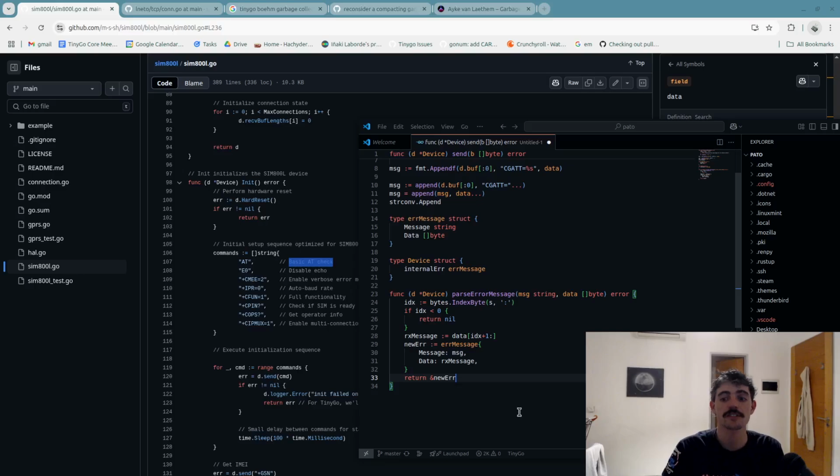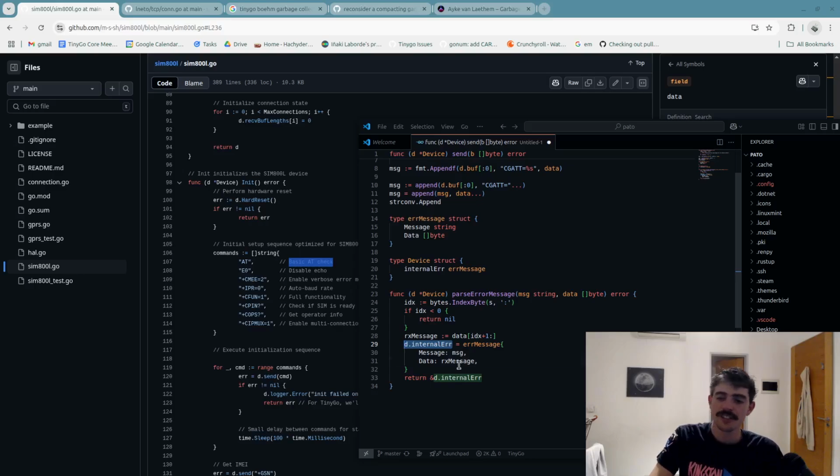This allocates, and the user doesn't need to worry that if I store this error, its message is going to change over time because I'm getting new errors and it's overwriting my error. You can do this, but usually no one stores errors, right?